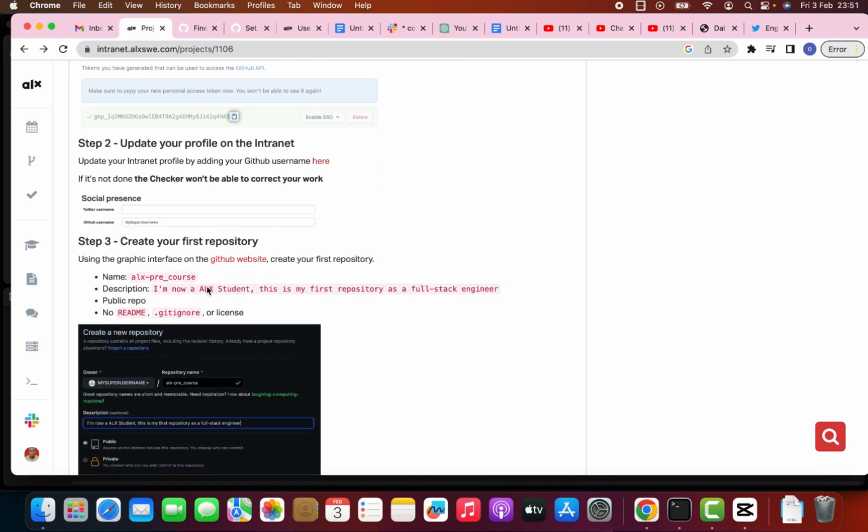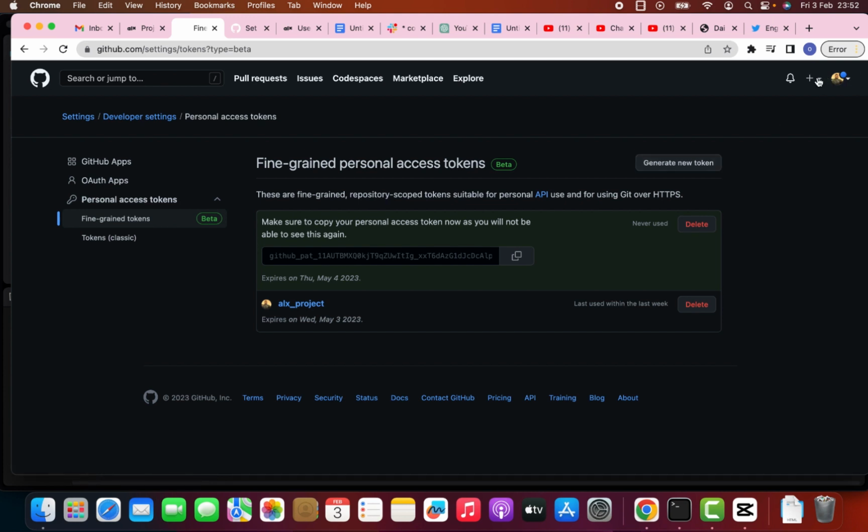Next, step 3: create your first repository. Go to your GitHub, and to create a repository, you see this plus icon at the top right. Click on it, click new repository.